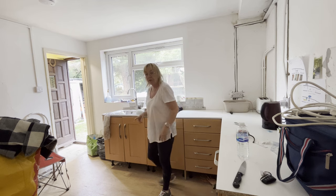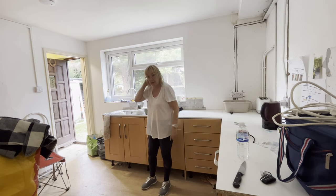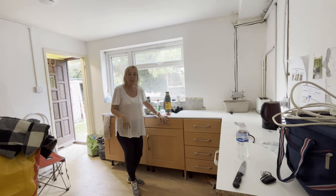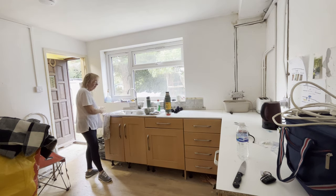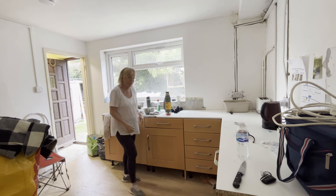One of the things I've realised being in Bramble is we need to do something with the sink. It's been a really good thing actually, spending quite a bit of time in here because you realise what things work and what don't work. And I realised I need something over here with the sink so I can put my dirty dishes and then have an order to it. That's a good thing.